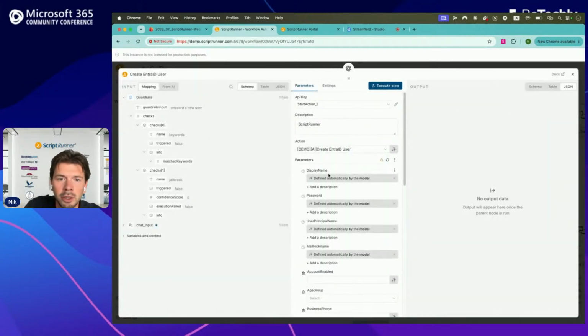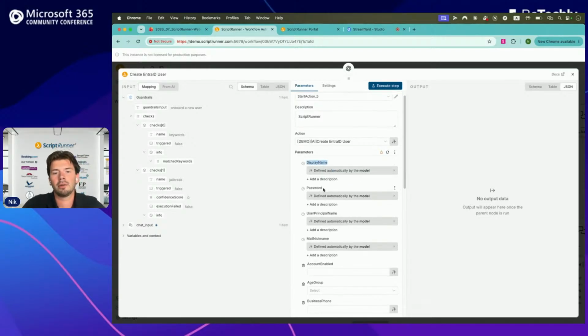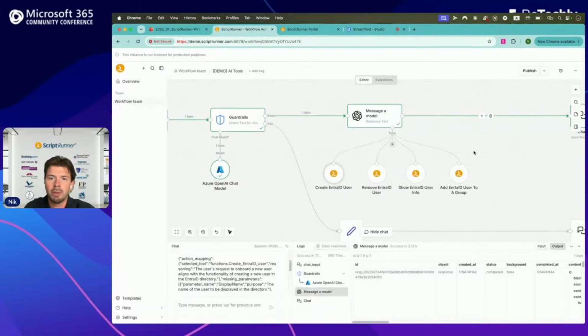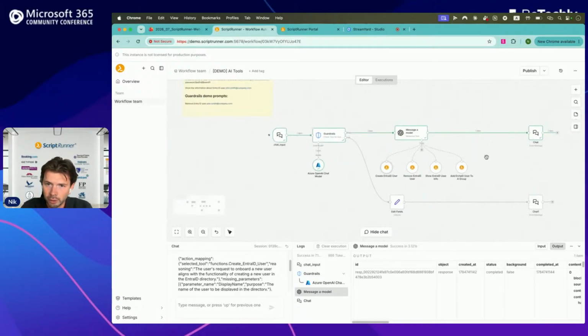If we click on it, we haven't defined anything here. So simply by using AI, the model automatically defined that this script needs display name, password, user principal name, and so on. You have this button here where you can let the model define the parameters, which makes it super useful in real use cases.